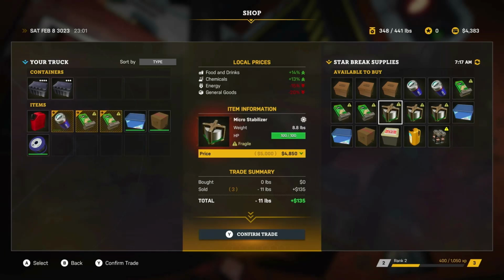So, what we're requiring is only $135. Wow, we can afford that. Alright, how much are these? These are $420. Well, we'll just have to take a couple of those. And what we need is batteries.